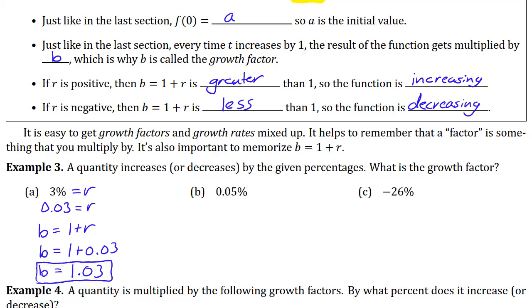All right, what if you have 0.05%? Well, just like here, you took the decimal place, it was 3.0 here, and you move it over 2 times. It becomes 0.03. Now the decimal place is here, and we need to move it over 2 spots. So this, as a decimal, is going to be 0.0005. So 0.05% is a very small number.